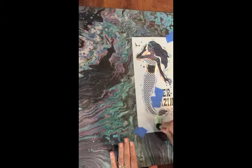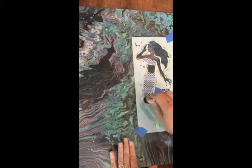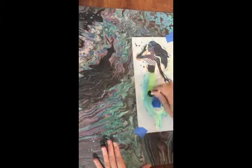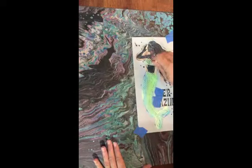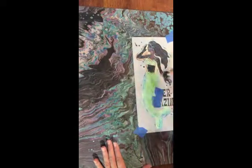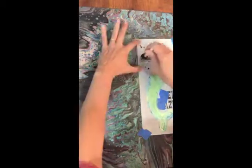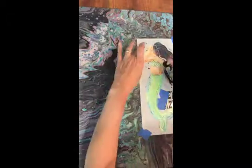I'm using a flat sponge brush to dab the paint on the tail of the mermaid and also on the top. I like to vary my colors with the blue and the green and the white to give it some depth and texture. The pour painting was created using craft paint and Floetrol as my pouring medium.